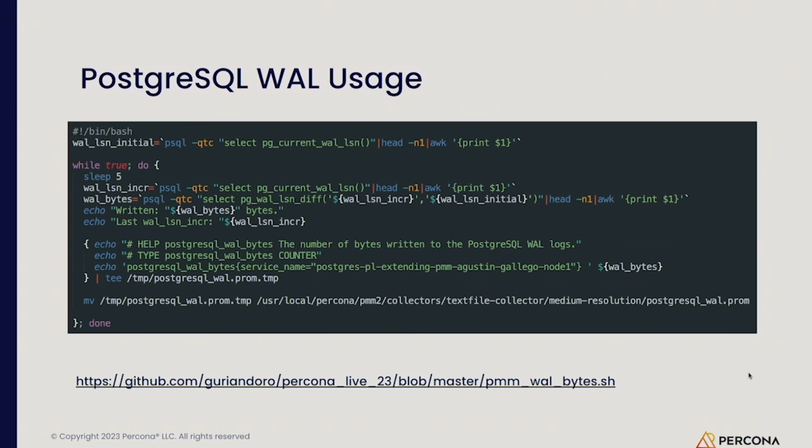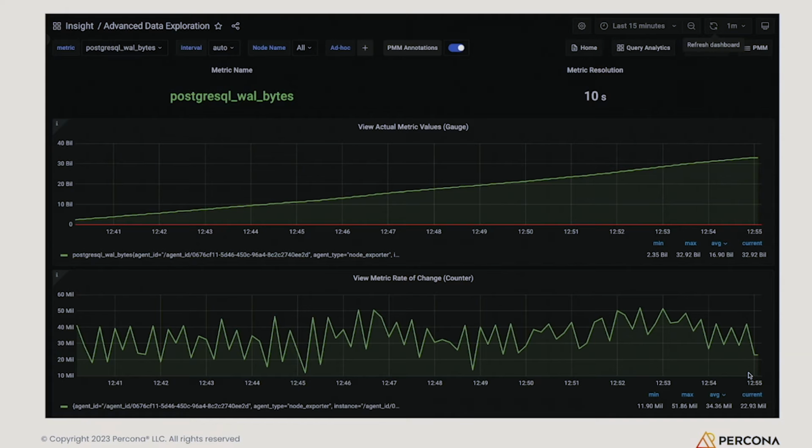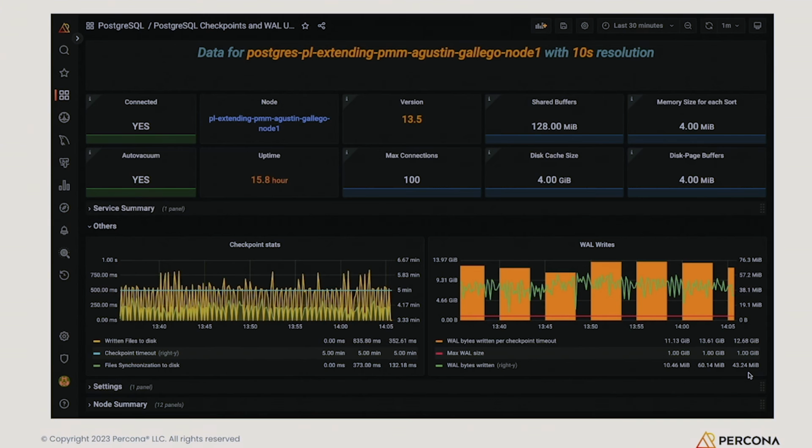And if we have these metrics historically, we can say, okay, in the last 30 minutes, there were 10 gigs written, right? So then we can say, if our checkpoint timeout is 30 minutes, if our wall files are a bit larger than that, we are probably okay, and we won't have to force the checkpoint just due to the low wall size, right? So how does this example look like afterwards?